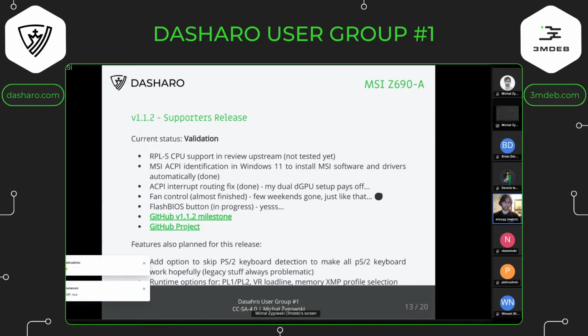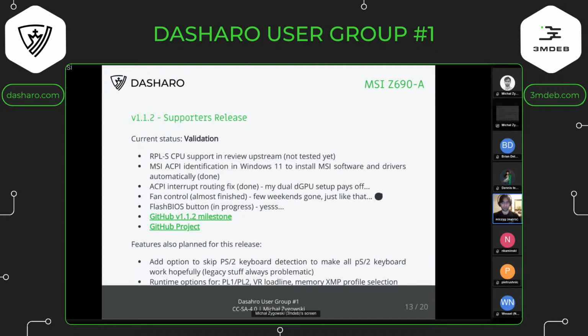I have also recently added the MSI ACPI device that identifies MSI desktops on Windows platforms, and it causes the MSI software installation utility to pop up, which will install the drivers for you, and where you can select the optional software and utilities that you want to have installed, so that you don't have to necessarily wait for Windows Update to fetch everything. So this utility helps a lot when you are fresh installing Windows on the MSI platform.